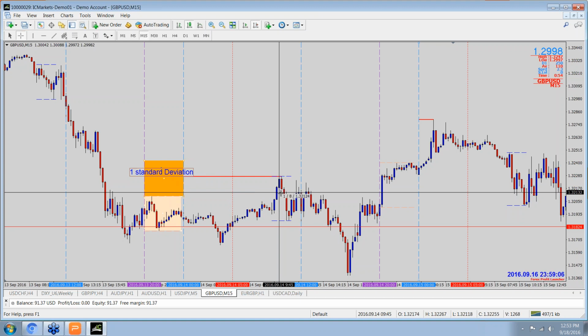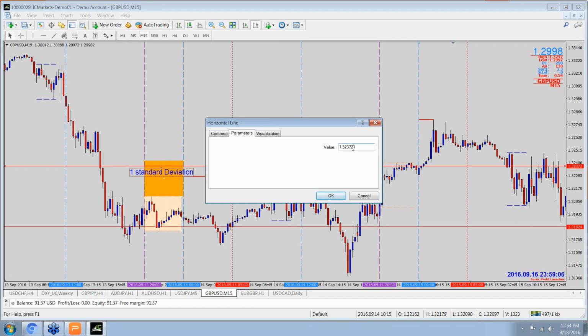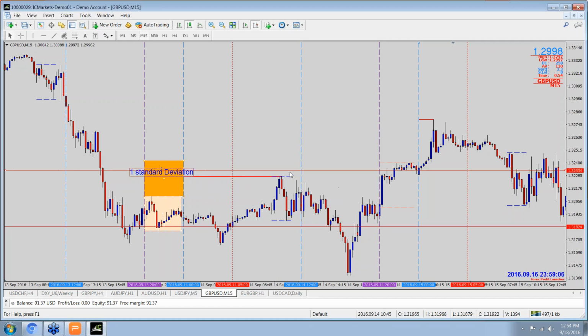Another thing you're going to be factoring in here is the higher time frame. Well, what I factor in is the order block. So I look at market structure. Like I said, some days you're going to have those up candles where it's got to grab that liquidity. So let's be a little conservative here. Let's say your stop loss is here, 20 pips away, 1.32334. Okay, so your stop's going to be here.